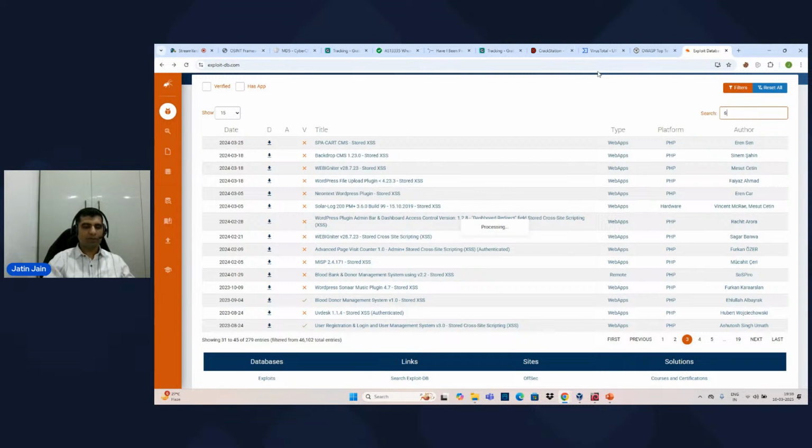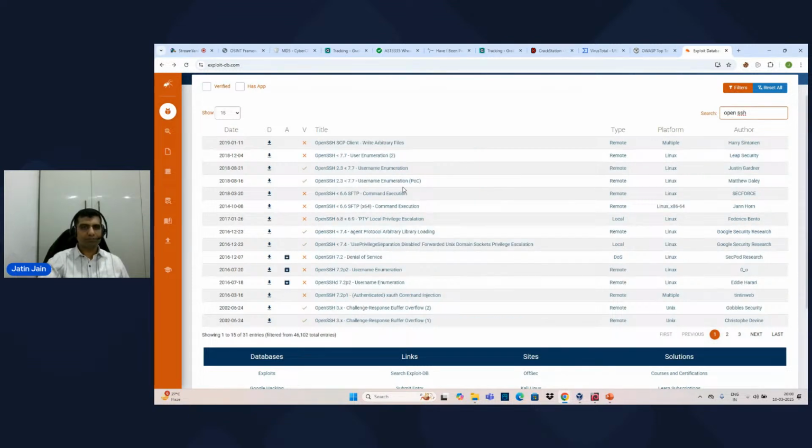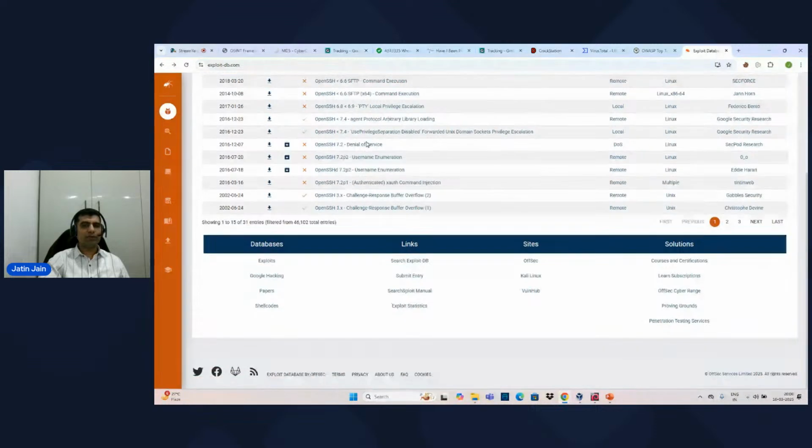If you want to find some SSH vulnerability, you can click on the payload for SSH and filter these out. These are some of the types: you want to create a DoS attack, or create remote shell access on Solaris Sun SSH, or search for OpenSSH. These are different types of SSH services. It was reported in 2019, and another in 2018, and it is also verified. So basically using this you would be able to find out.